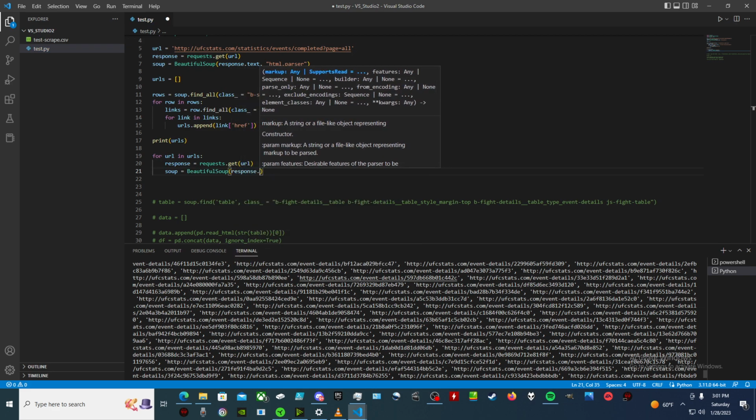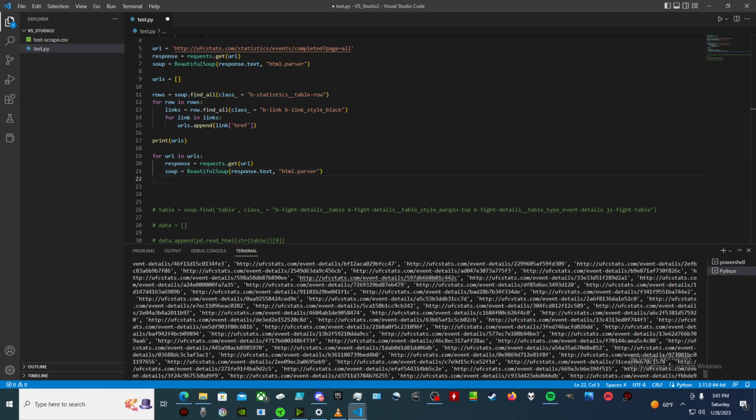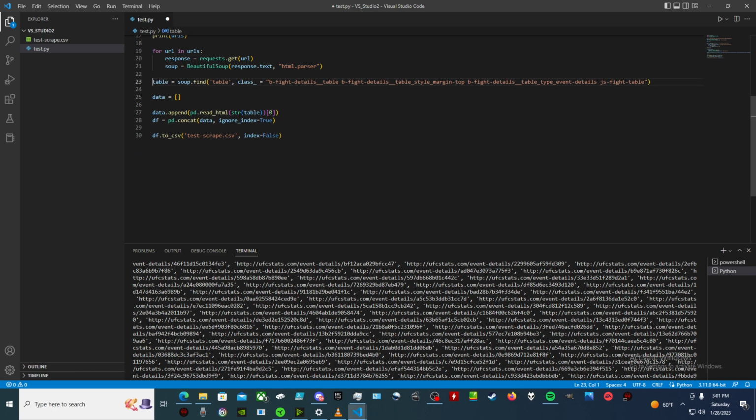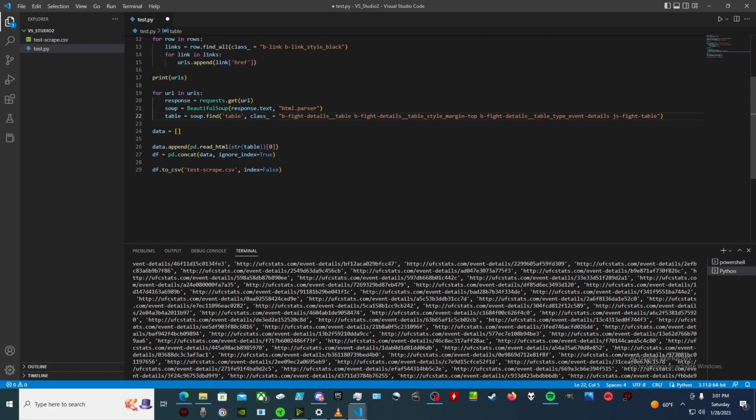We want a response and we want it as a text using the HTML.parser. And then the table is going to be, so we can uncomment this. The table is going to be the same, but we need to indent it to make it underneath this for each loop.